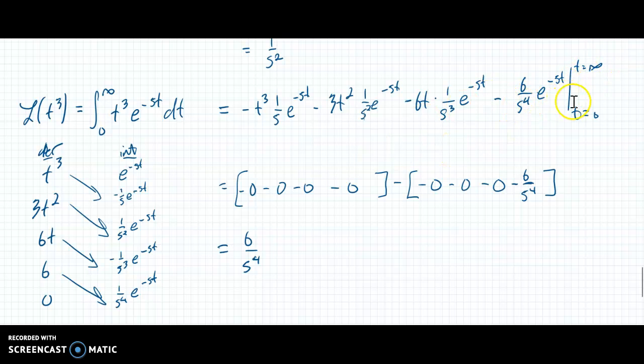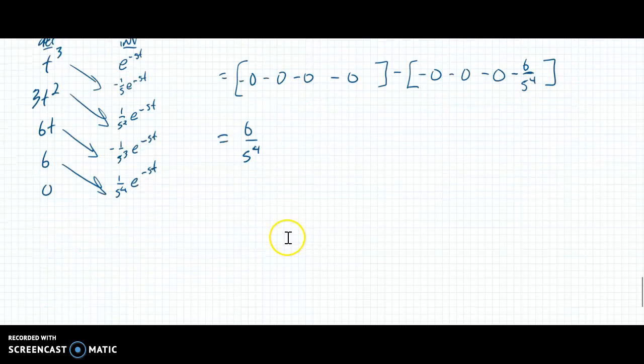When I evaluate these from t equals 0 to infinity, I plug in the infinities first. Exponential decay on all of them, so all 4 of them are 0. Minus, this gets evaluated to 0, 0, 0. This is the only one left. So I get this, and remember this piece evaluates to 1, so I get 6 over s to the 4th. A double negative here and here cancels to become positive, and I get 6 over s to the 4th.